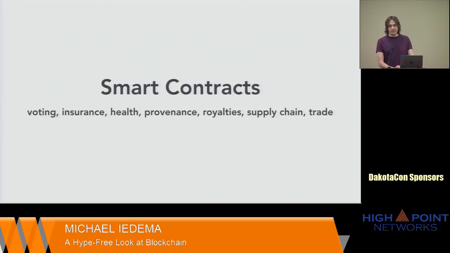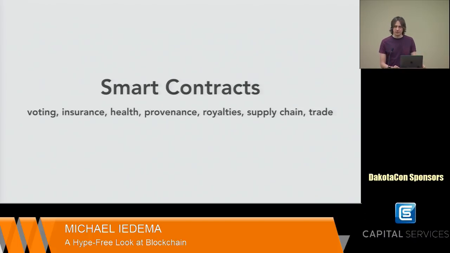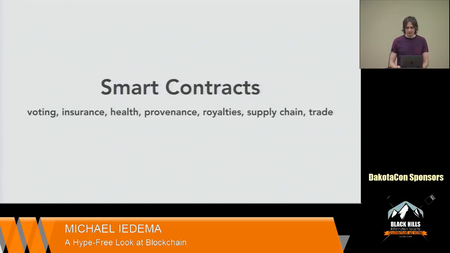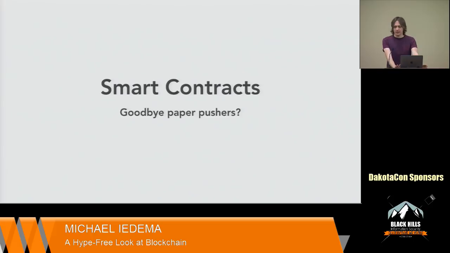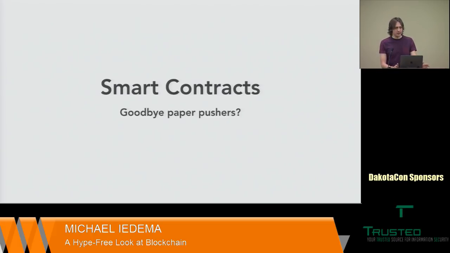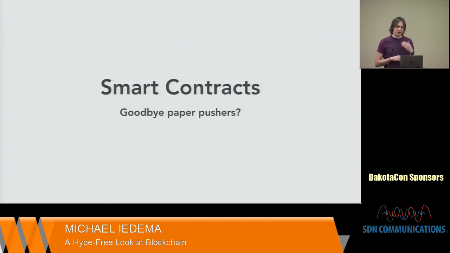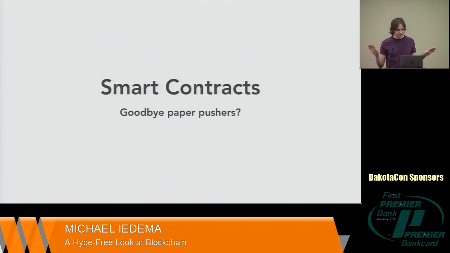Anyway, royalties. People implement distribution rights for music on top of it. You embed a little bit of cryptography into songs and have it ping back and automatically transfer money when the song is used. Things that are, you know, goodbye paper pushers. If they think that deep learning and sensor technology is going to get rid of all the drivers in the world, this might get rid of all the bureaucrats in the world. This might get rid of every office visit and like, well, you have to sign this paper, but you have to bring this form, but you can't be a copy. It's got to be a stamp. All that could just be gone, because you can automate this stuff and it's trustworthy.